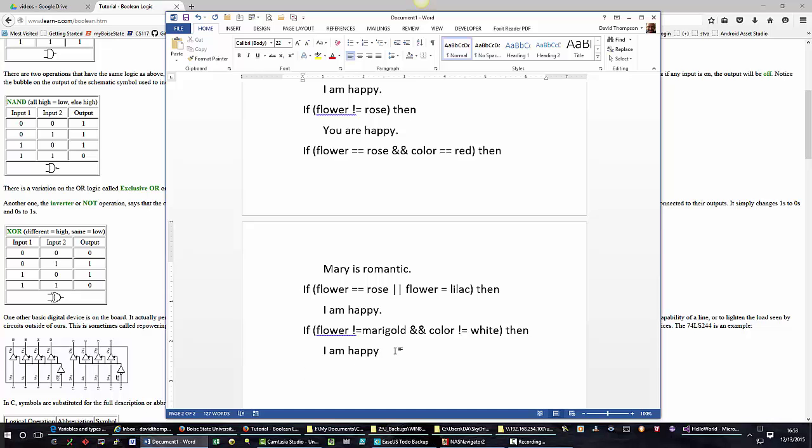I can make a statement like if color equals yellow or color equals red, and let's and this with flower equals rose.